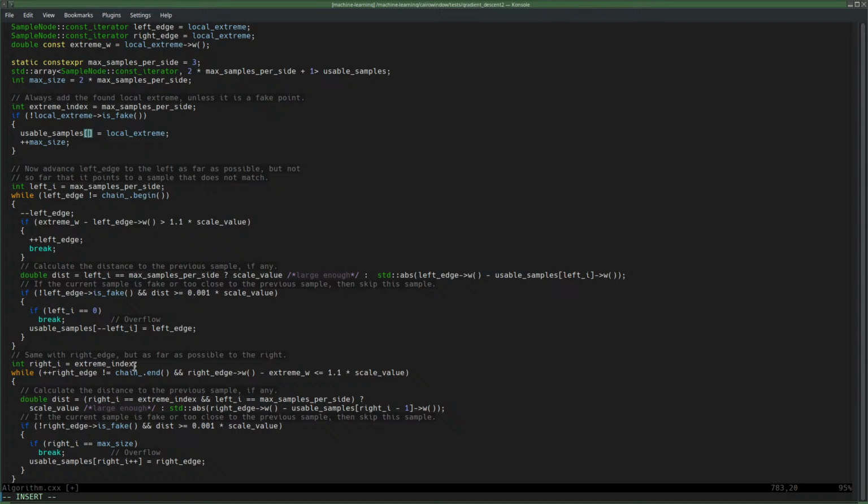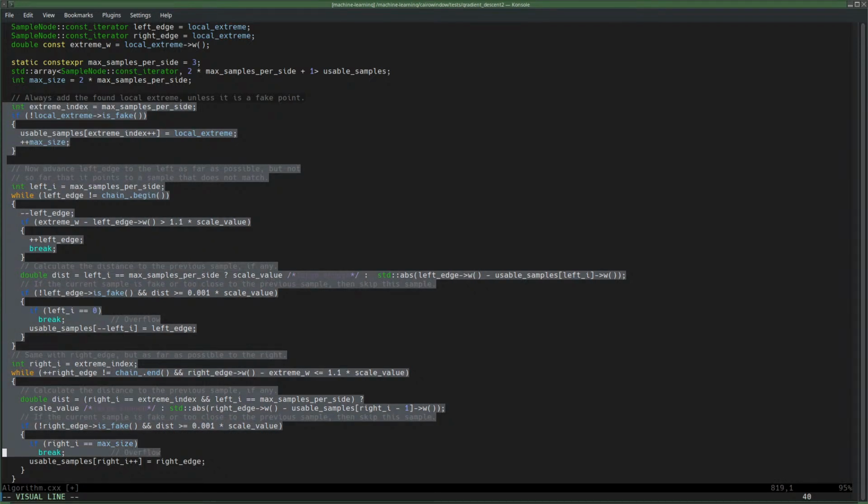So normally this value was that, and it must be incremented if this is true. But the place where I want to store the thing is also this value. So we have to do a post increment. And then now the name of the variable isn't really correct anymore, because it's incremented after we stored it. So it's 1 past the extreme index, really. I'll just call it exactly like that.